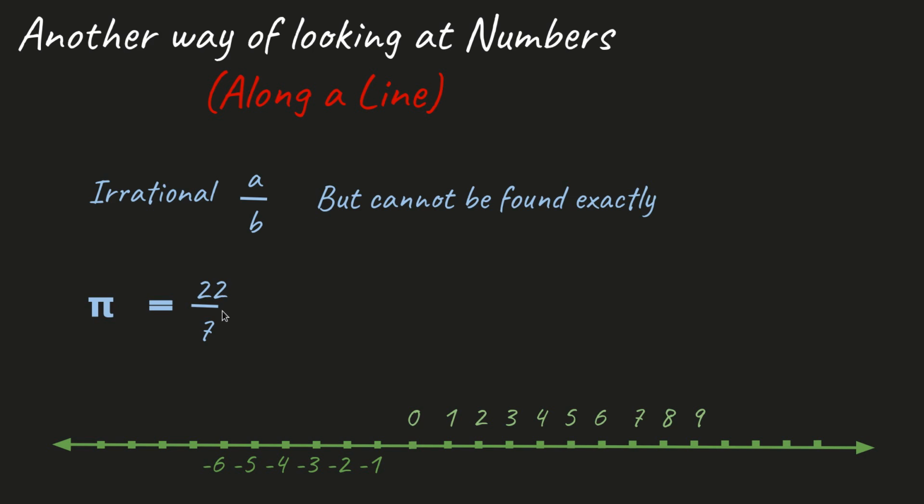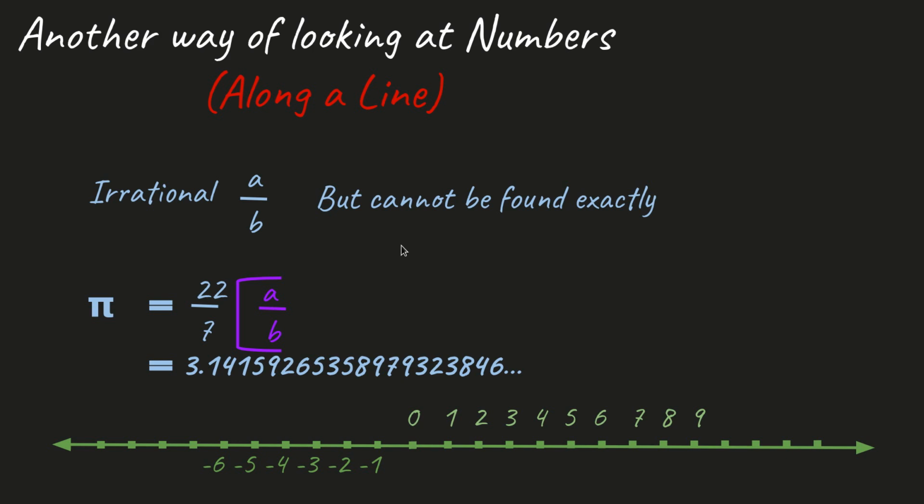And pi is 22 upon 7. So the ratio, the rational part of it, is 22 divided by 7. But it's not a rational number, because guess what? Although it can be written as a upon b, right, it doesn't have a finite answer. We can never determine it exactly. There's no repetitiveness in it. We cannot find a finite answer.